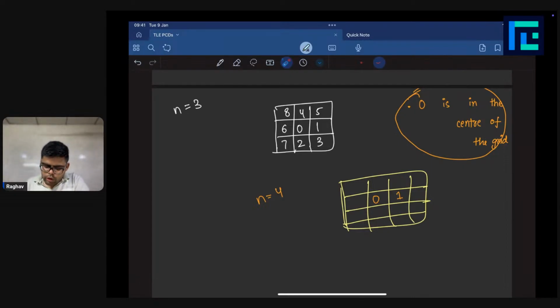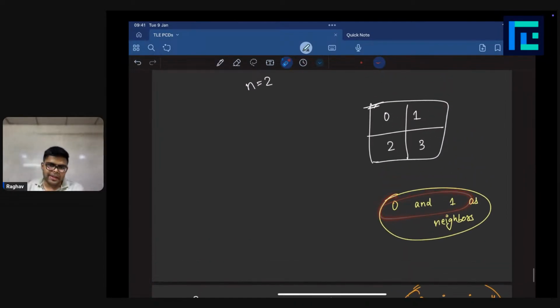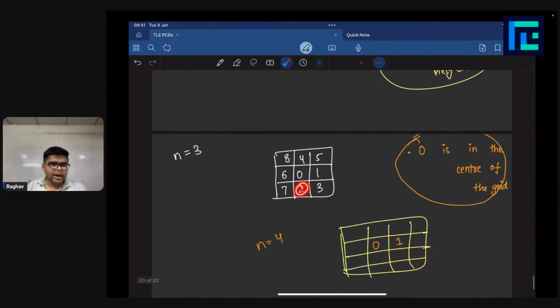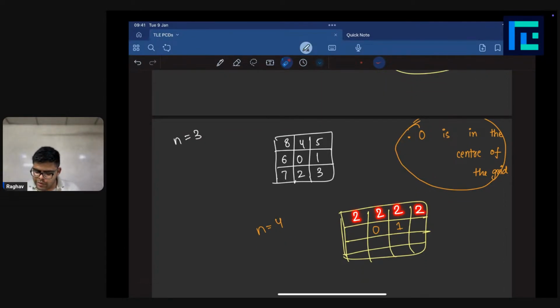Next, let's observe this thing more. For two, as you had this thing in mind that 0 and 1 should be neighbors, you should have 2 as a neighbor also. You should not have 2 at another corner. As you wanted to have more number of subgrids having both 0 and 1, you would want to have more number of subgrids which are having 0, 1, and 2 together, right? So that the MEX values for those subgrids would be even larger. So, yep, it gets us to the conclusion that we would like to place 2 at one of these positions so that this is actually connected with them.